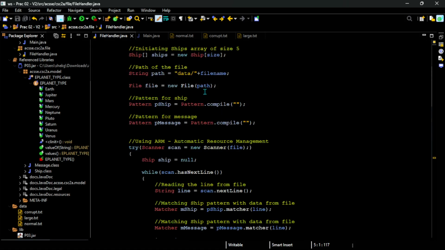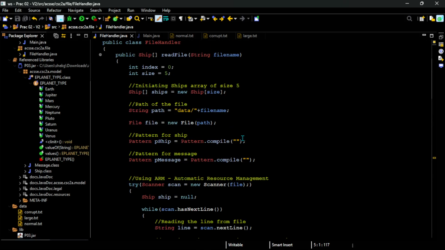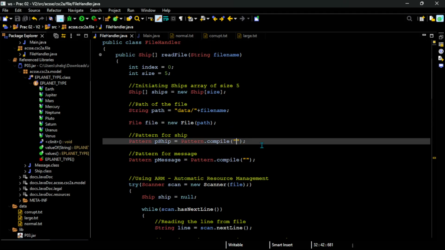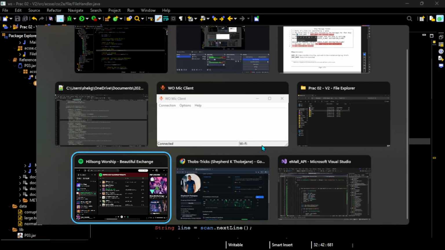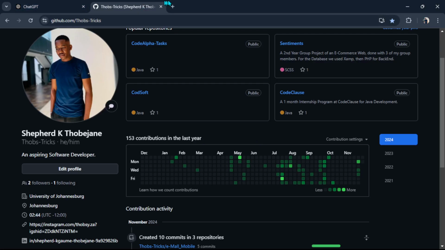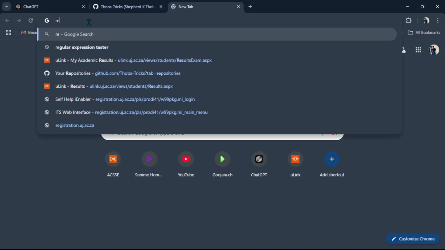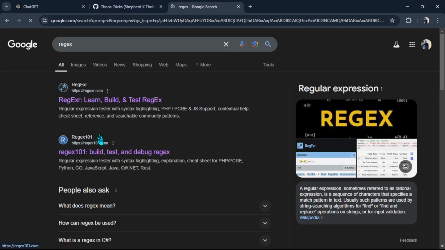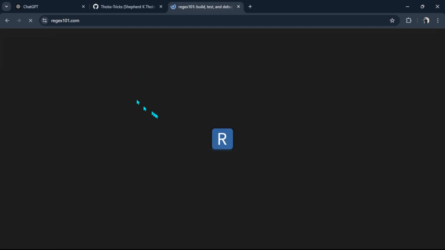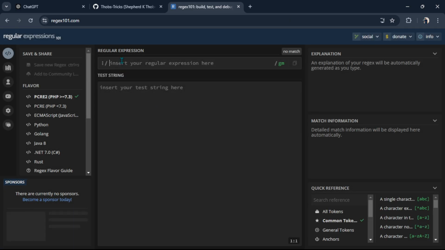So what you can do now is the regex thing here, the data, right? How do we do that? There's a website where you can test it out by yourself, by the way. Regex. I've tried both of these websites, they work just fine. So this is how you do it, right?